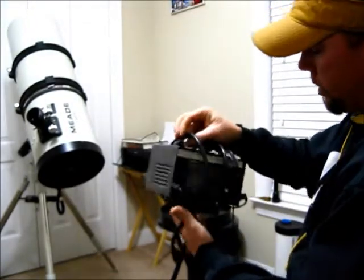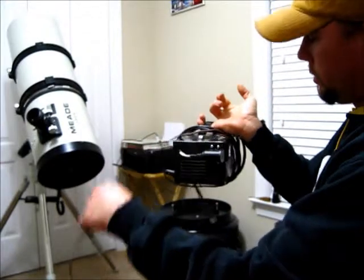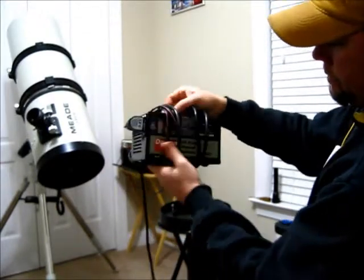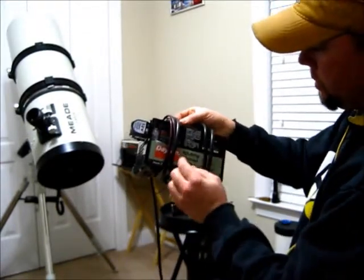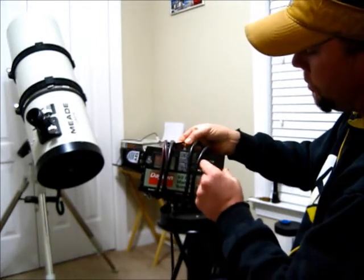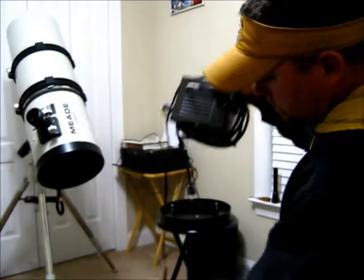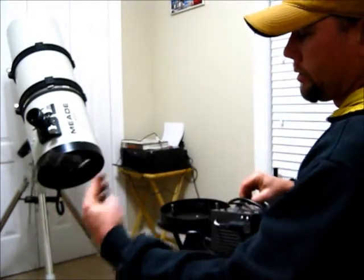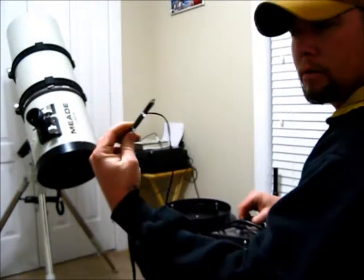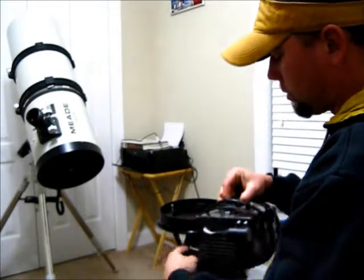And you know, I showed y'all where I spliced. I took just a fairly cheap 6 to 2 amp manual battery charger. I've got a 12 volt 6 amp or 12 volt 2 amp selector range. Did a nice good heavy duty splice in to power up the telescope, make sure it runs.